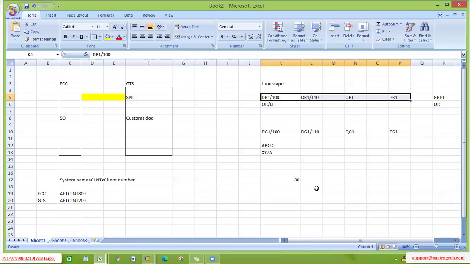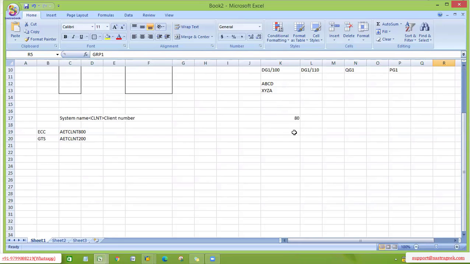But it's not only for document types. In the customs document, the GTS system must also identify who is the sold-to party, who is the ship-to party, who is the bill-to party, who is the payer. Similarly, the GTS system must identify which item category. The system must know everything, so think how many configurations we would need to perform. To avoid that, we are using a logical system group. So this is one reason why we need to define a logical system group. That's number one. What is number two?